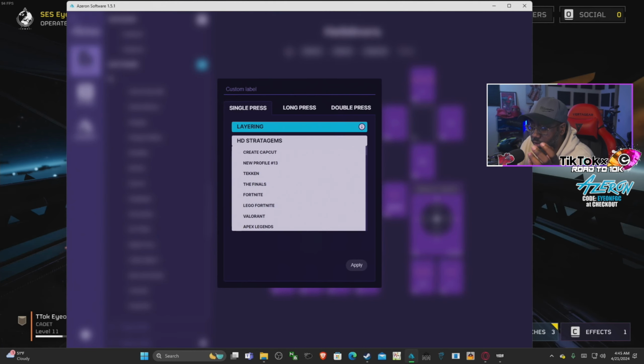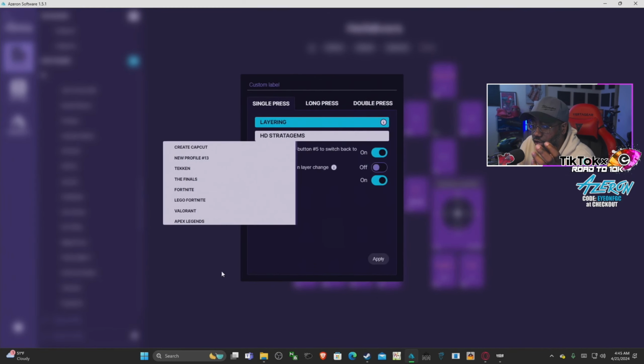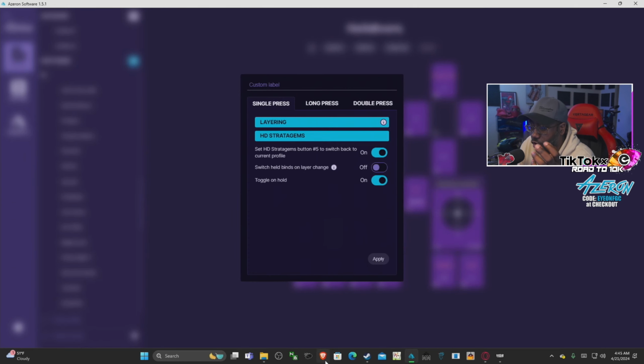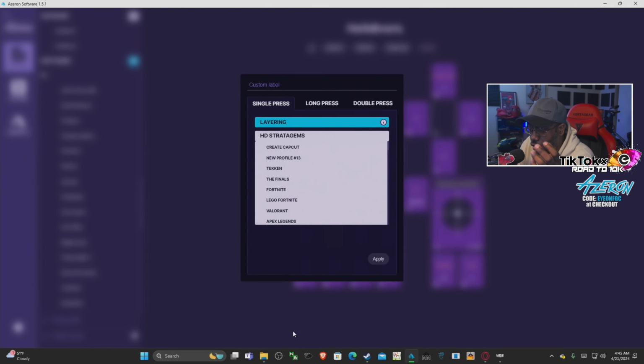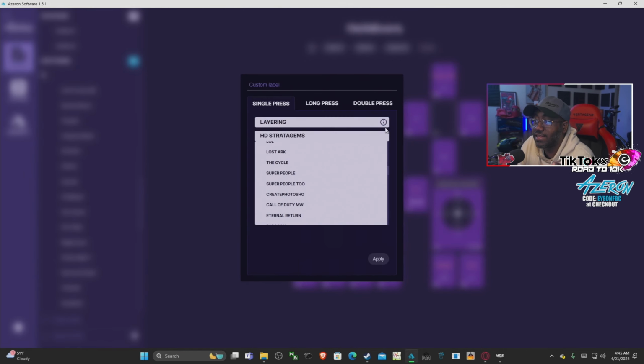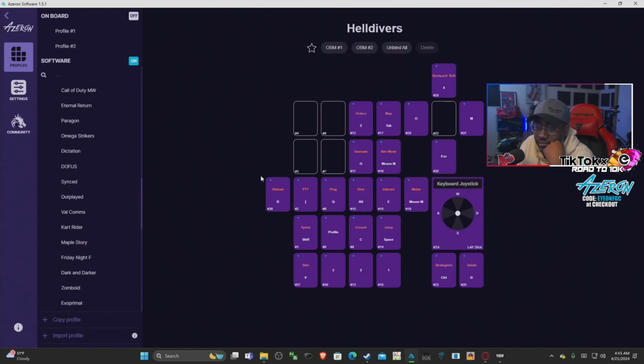So like I wouldn't be able to get down here. And even if I made this window bigger, the scroll bar would just go, I mean, the box would go all the way down here and I wouldn't be able to get to any of the profiles that were below that threshold right there. So now I can scroll through all these. That's good. I'm glad they fixed it. They fixed the one thing that I wanted them to fix. That's huge.